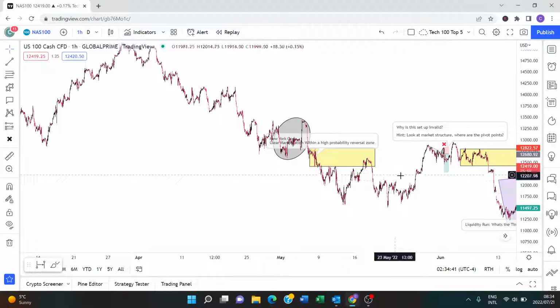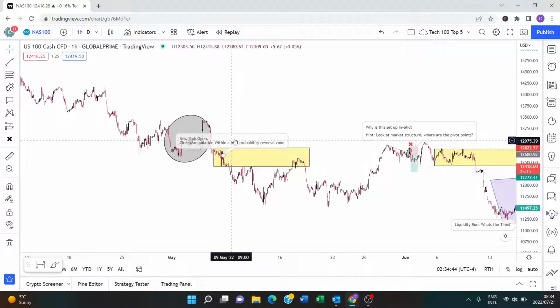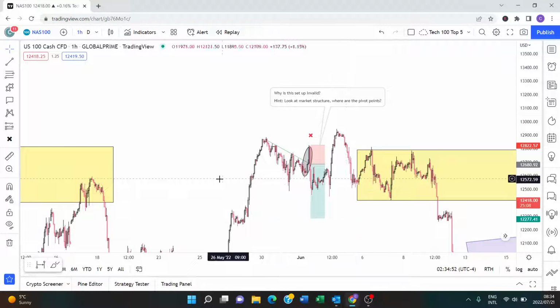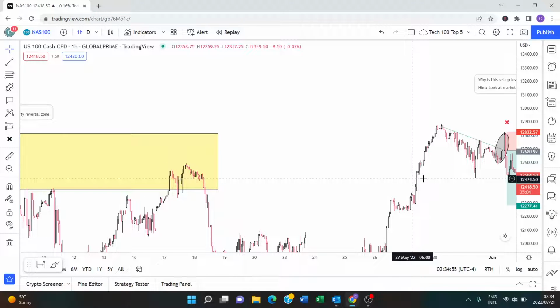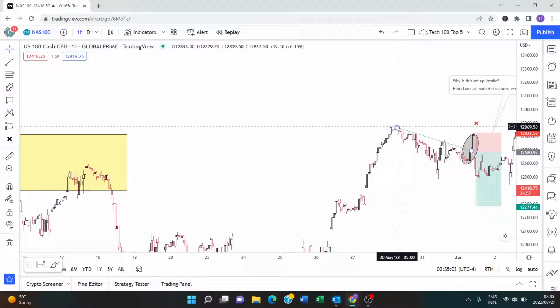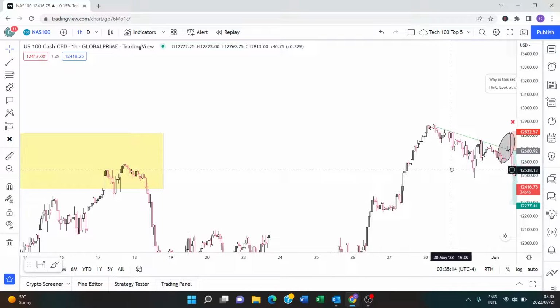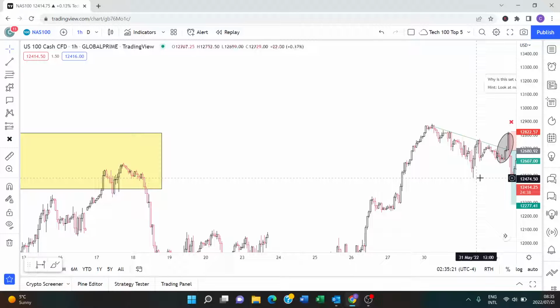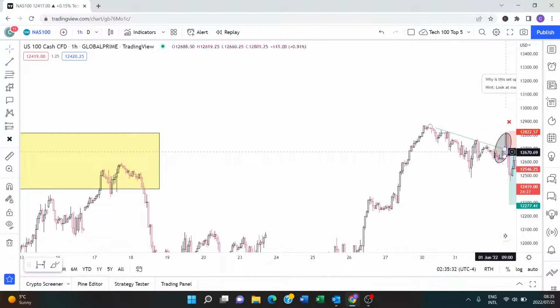Now, fast forward a little bit and price has pushed up, has invalidated this level and has pushed deeper into this manipulation over here. This is something that I see all the time and I really want to reiterate why you should not be trading like this. Firstly, over here we have descending liquidity. We have this trend line, push down, tap tap tap tap, a bunch of equal highs forming all over the place, and now we have this manipulation, a run on liquidity. Because we invalidated this low on the hourly, a lot of traders are going to say it's a perfect opportunity to go short: break of structure, manipulation, take the short off of this level right there.